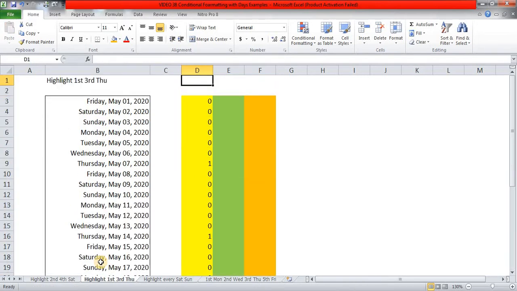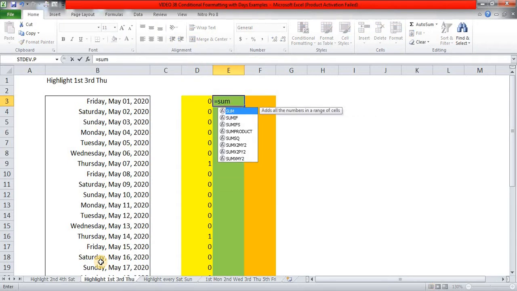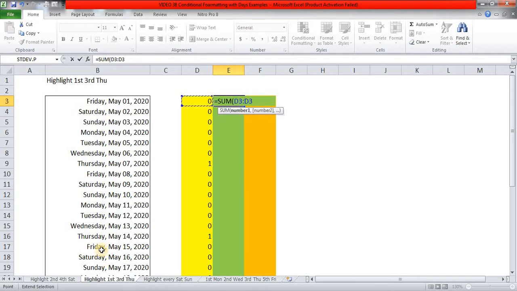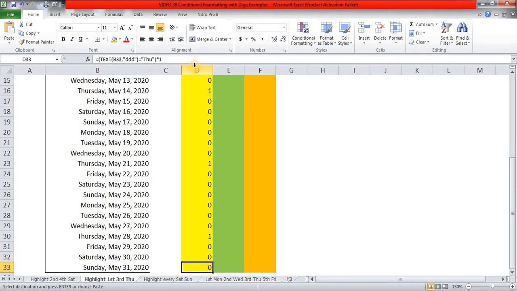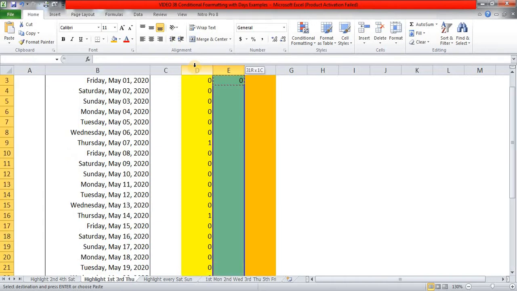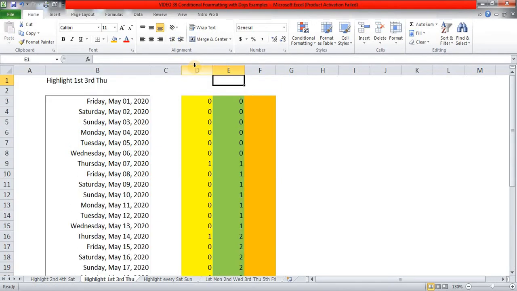So this is done. This particular column only determines whether a particular day is a Thursday or a Friday or any day you want to highlight. That is the only purpose of this column. In the second column, we are going to take a cumulative sum of this, and I am giving this a semicolon. I'll take the cursor to the formula bar and freeze the first D3, and Control Enter. Again Control C, Control Down Arrow, Control Shift Up Arrow, Enter. So we are having this.